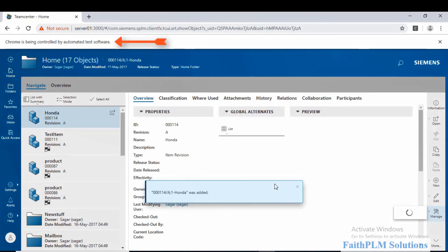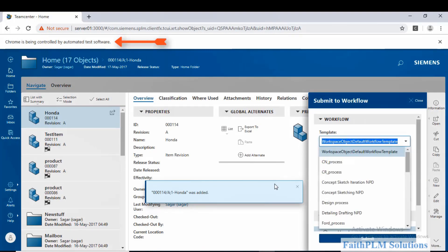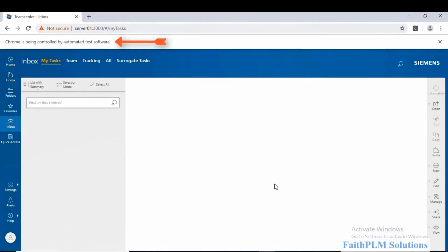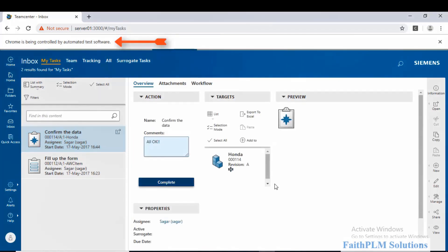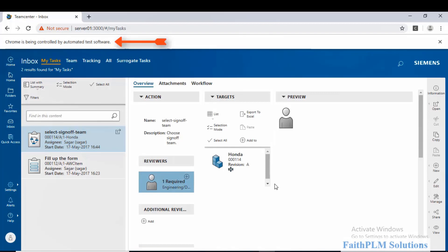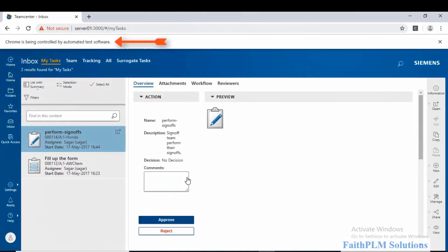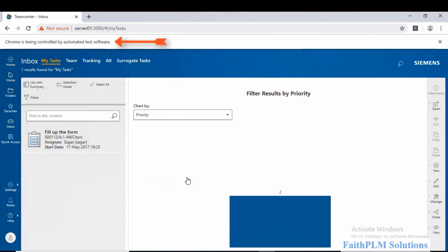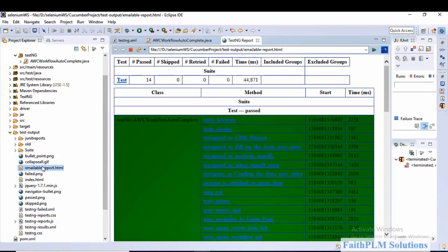As a second step, it selects the part and submits it to the forward process workflow. Then it opens the user inbox and sees two different tasks, out of which it selects the fill-up-the-form task and opens it, fills up the required attributes, performs the check dataset task, and finally selects the review. After this, I as an automation tester review the result where I can see 14 test cases are passed, and I review the report for different test cases, individual steps executed, and the time taken for each step. This is how you will be able to write automated test cases, execute, and analyze those.